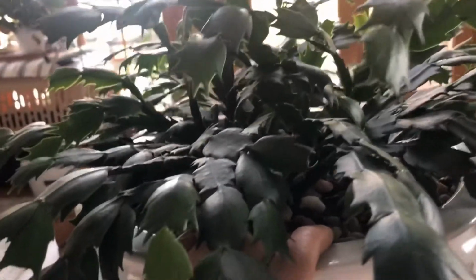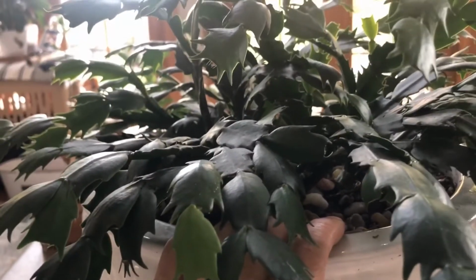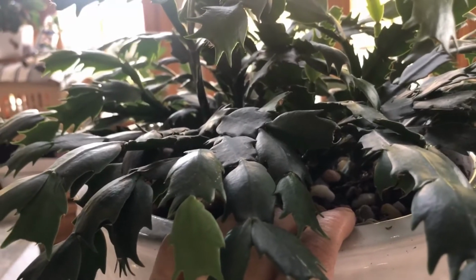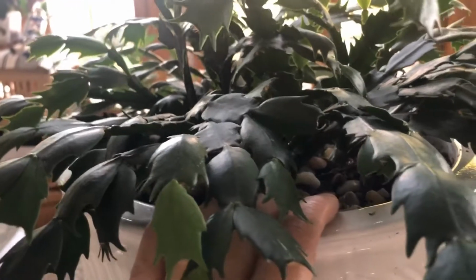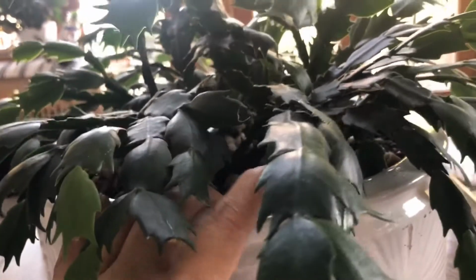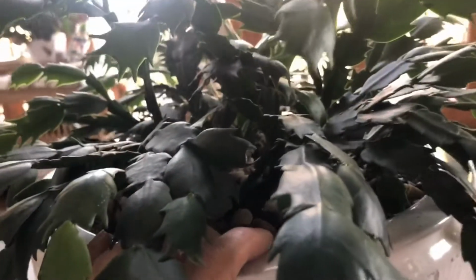So how do we let this bloom? Okay, there's a lot of advice in the YouTube universe that you are going to increase the dark time, like around this time, or maybe sometimes in August. You actually start doing that at the end of August or first week of September, that you're going to increase its dark time. Meaning there was a time that I actually put this in the closet where it is dark. And it did bloom, but it bloomed in February. So it is more effort than just letting this plant be.